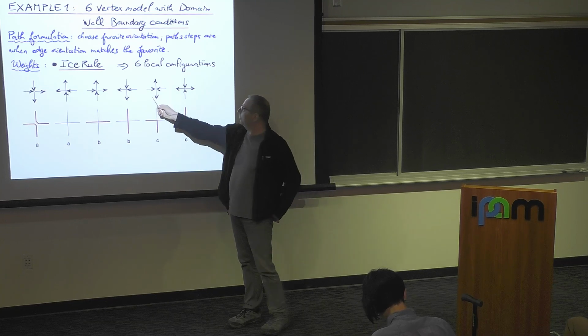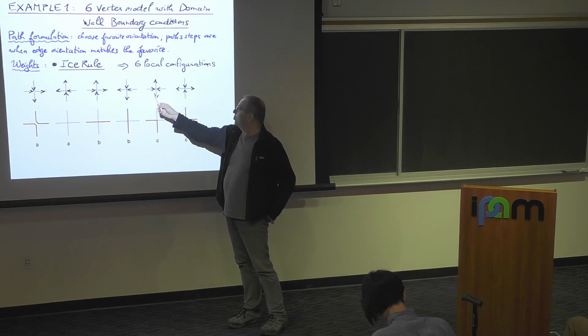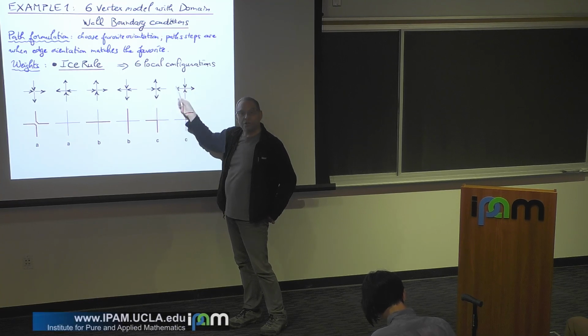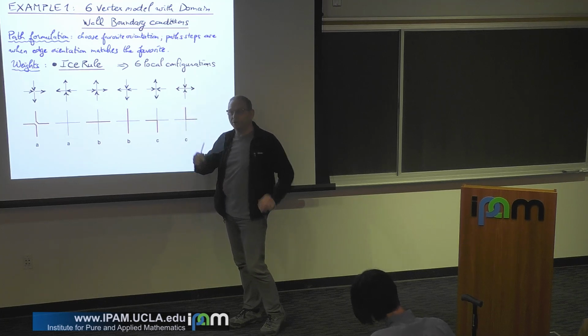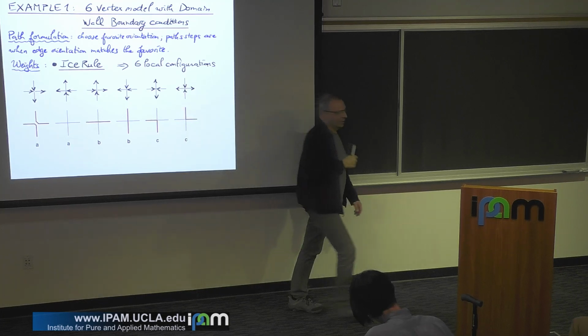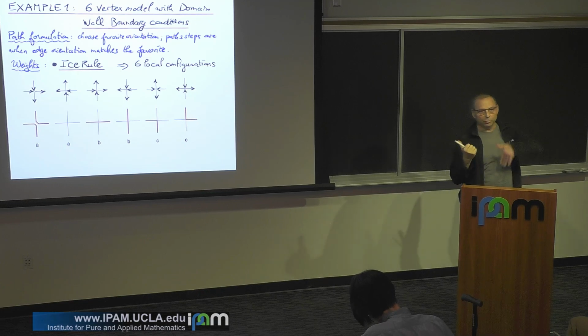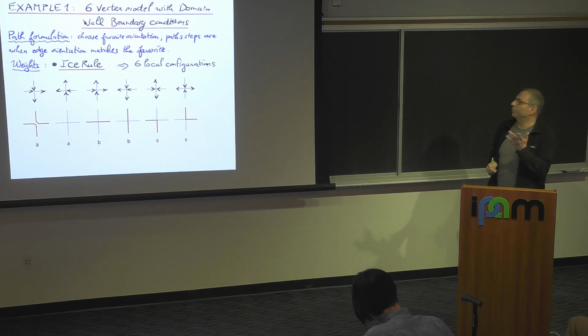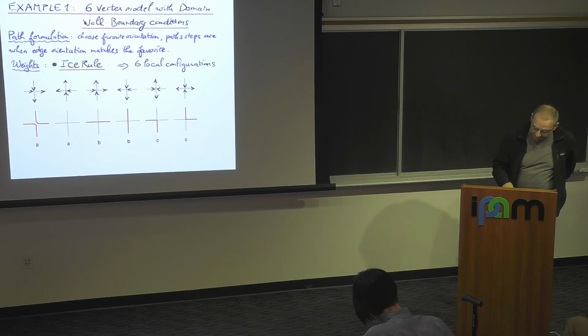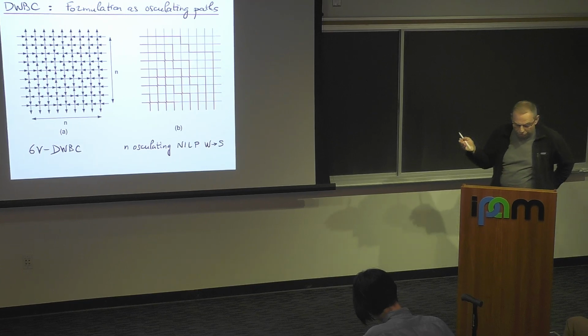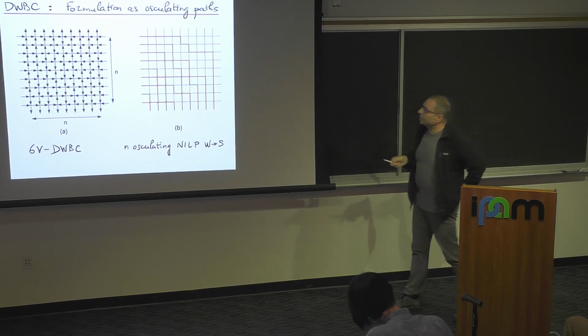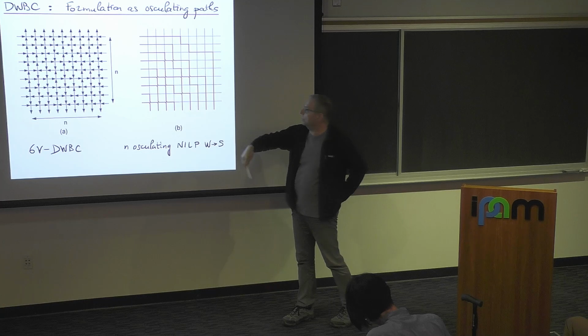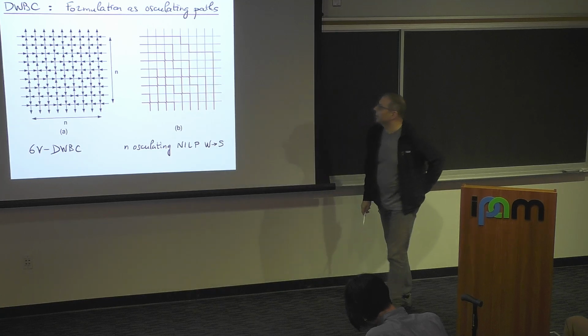Or if you want, it allows you to define dually a height variable, which is well defined around each vertex by saying it goes up or down, depending on whether you have a sort of Ampere rule: when the arrow points right, you go up; when the arrow points left, you go down, okay? All right? So now, boundary conditions. These are the domain wall boundary conditions that Filippo was also considering.